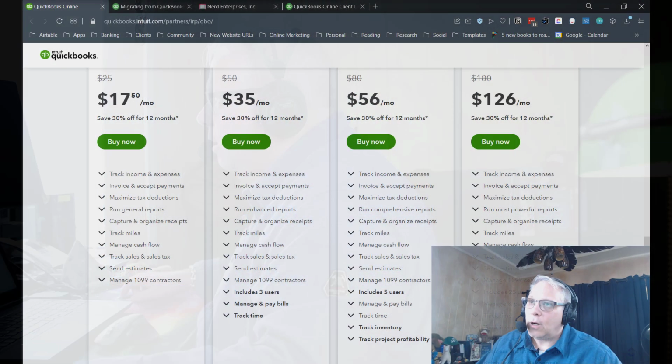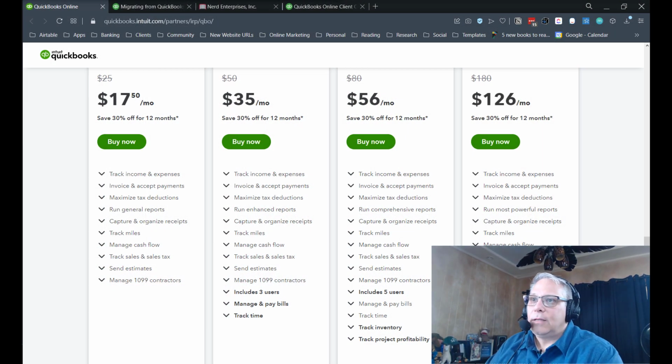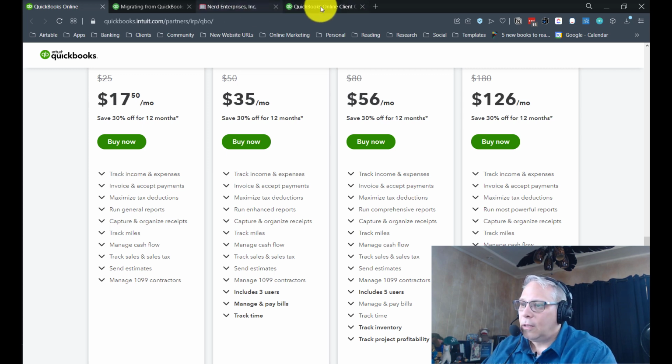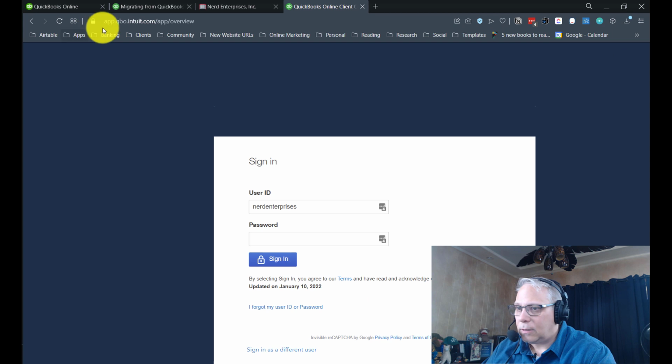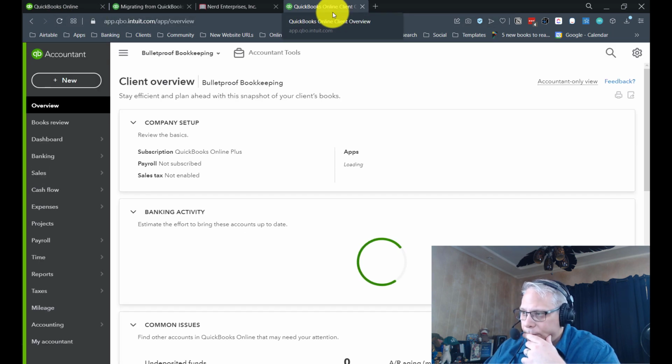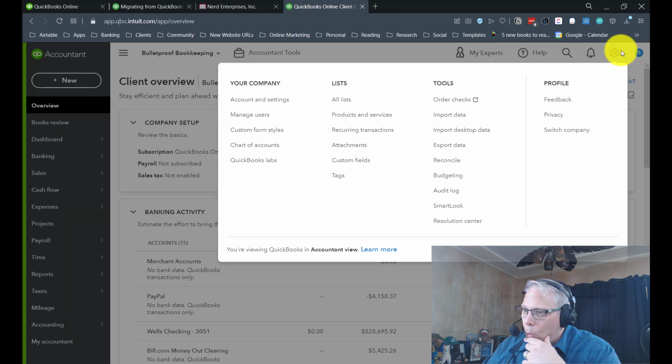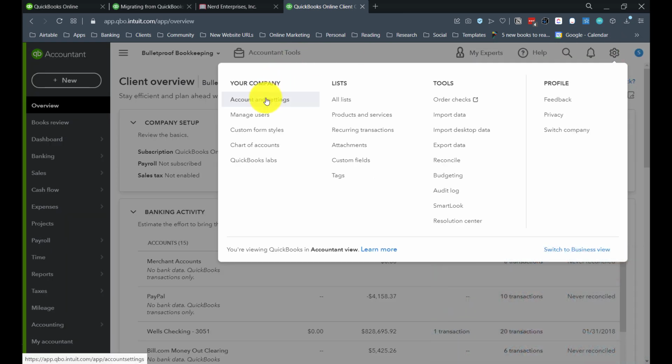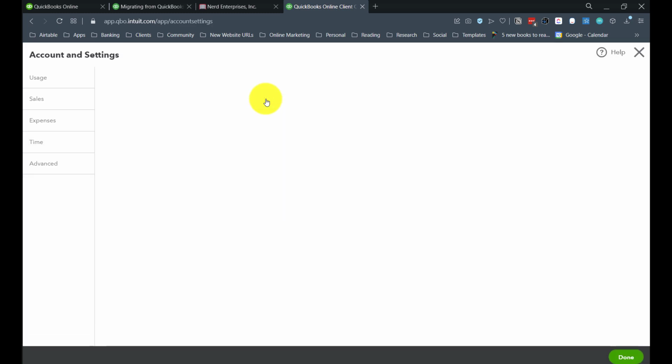Okay, and then we are back to the desktop. Now, anytime I start off a new client in QuickBooks Online, I'm going to go through the gear icon. Let me refresh my page here. Why do I do this? Obviously, as somebody who's been using and teaching QuickBooks Online for a lot of years, I don't necessarily need this to know what's in here.